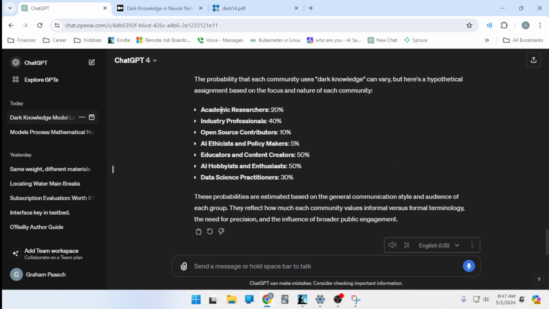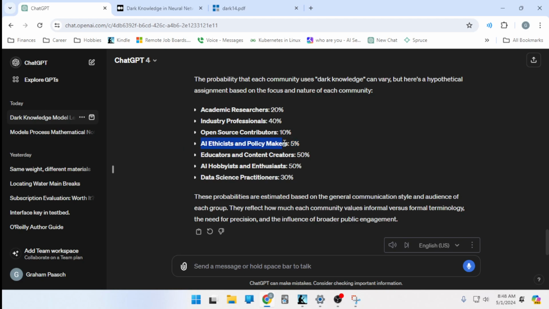Yeah, so I like this. I am reading a book written by somebody who's providing education, who's creating content in this book. So yeah, there's a good chance that they would use the dark knowledge term. I don't really like that term. I kind of want to hear about this in other terms.